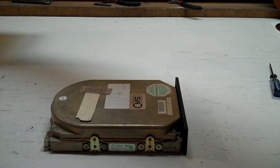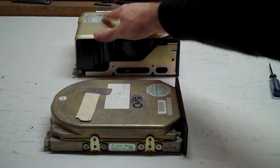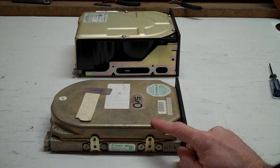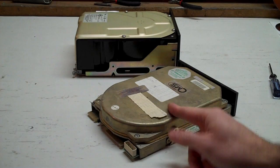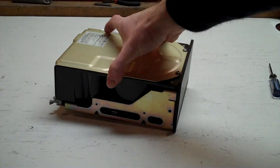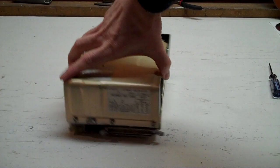Now we're going to jump ahead to the Seagate ST251, and then this monster here. The ST251 — they made these in huge numbers. These were 40 meg drives that rocketed data off at 5 megabytes per second and were MFM formatted. There are three 5¼-inch platters inside. The full height drives usually had 5 to 8 platters, and this one is SCSI.